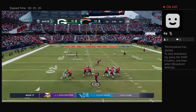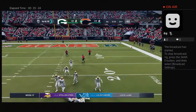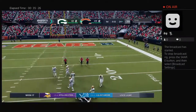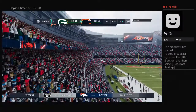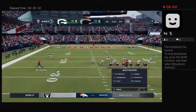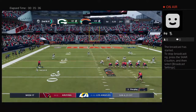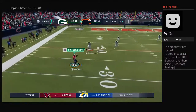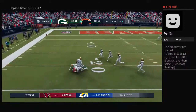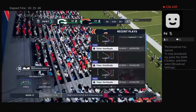Now Foles. He'll leave it for Montgomery, complete. It'll be a gain of 6, and it'll make it 2nd down. I'm not sure that this play was designed for him specifically, but they got through the progressions and got the ball to him. So, 2nd catch on the drive. He may not be a primary guy, but they definitely want him involved, don't they? Absolutely. This early, the opening drive, as you said, 2 catches. So, if they can get him going in the passing game, it should open up his running game, too.